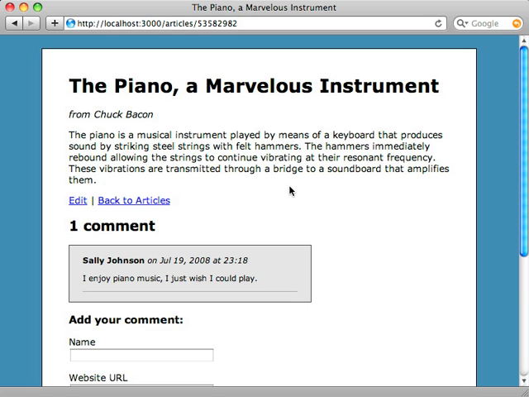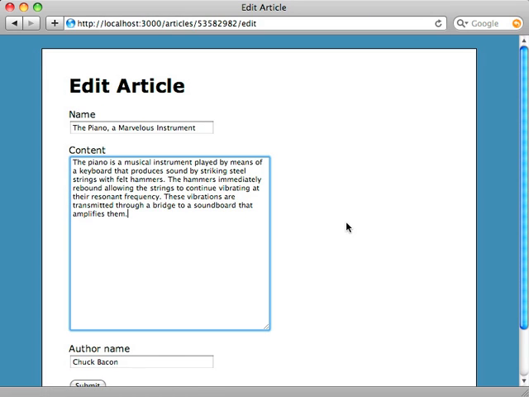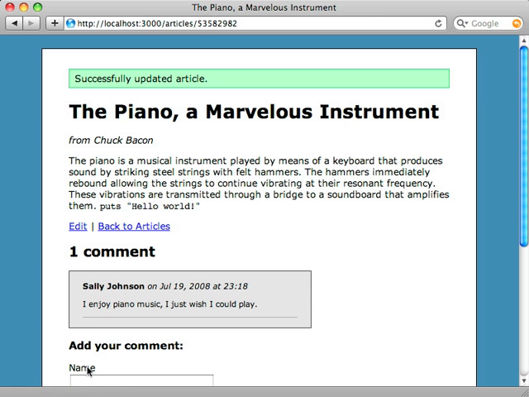What I have here is a simple blogging application, and I want to add the ability to add nicely syntax highlighted code snippets into the blog article content. So when the author edits a blog post, I want them to be able to add a little code block here, and let's just allow them to specify a language like this. Let's say Ruby, and then just put whatever code they want here. And then when they submit this, it'll be displayed in a nice code snippet in the content here.